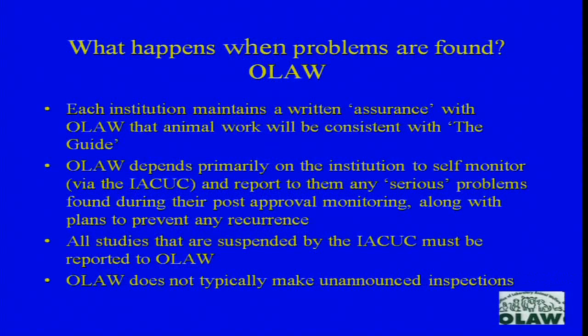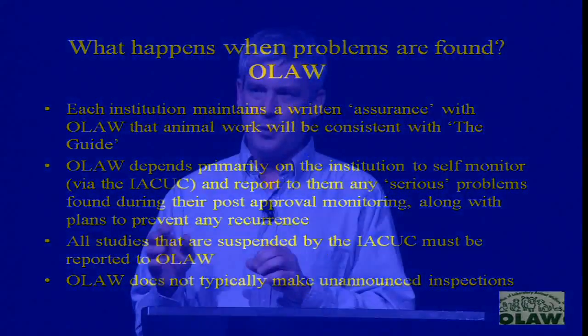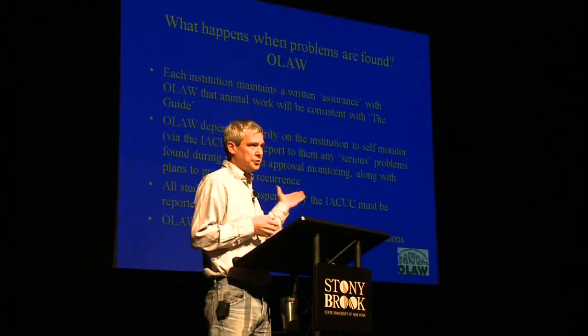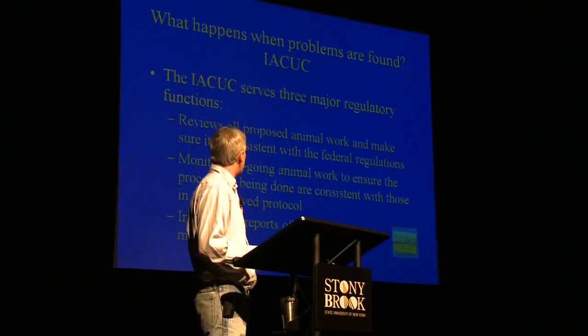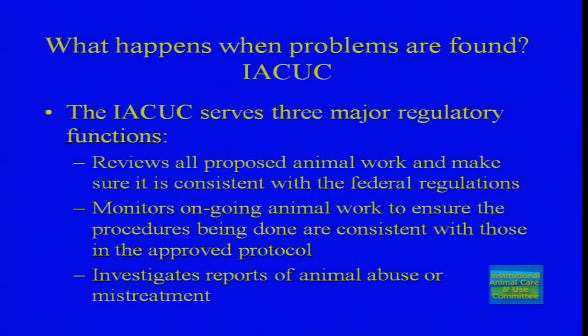Now, I mentioned that they don't typically make unannounced inspections, but one caveat to that is I've talked with people in OLAW, and they say while they don't generally go inspect institutions that have been reporting things, they will go out to institutions that have never self-reported anything, because they know that people aren't perfect, and they know that especially institutional research, academic researchers are known for not obeying the rules. And so if they've never had a report from your institution, they figure either your IACUC is not doing their job or they're covering up stuff and not reporting it. So those are the times when they're actually going to come out and visit you, if you've never reported anything to them.